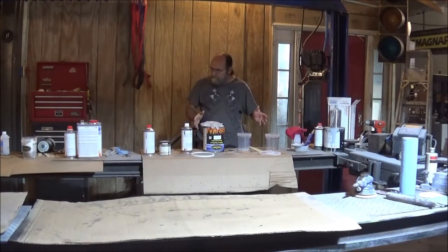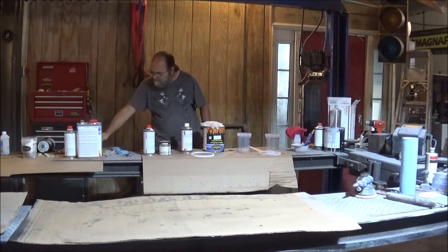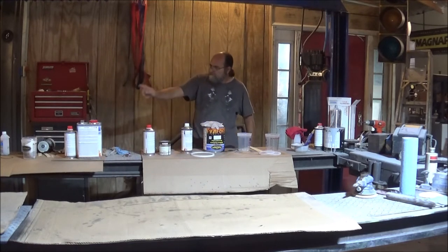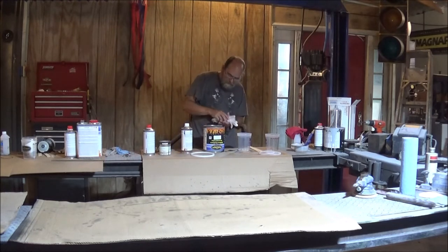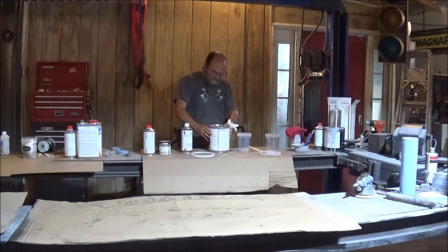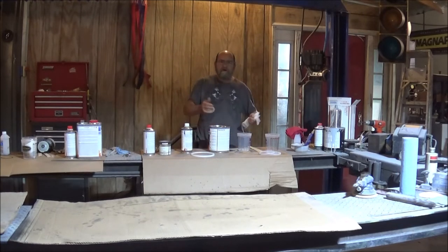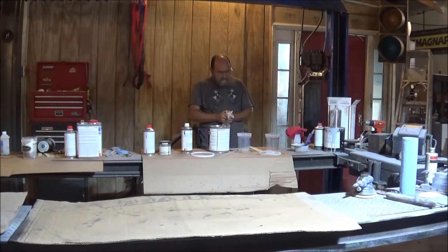All right, I've got everything ready. Gun's clean, ready to rock. Using my Solajet RP. Got my face mask and booties on. New pair of gloves. Paint's been sitting there a while. It should be stirred up pretty good. So, all right, let me go ahead and mix us up some paint. And I'm going to head to the booth.